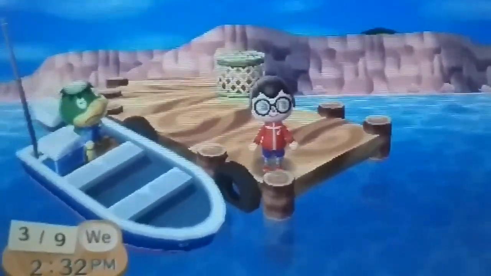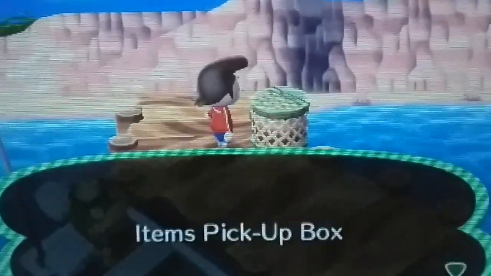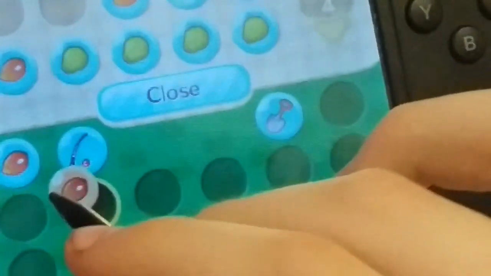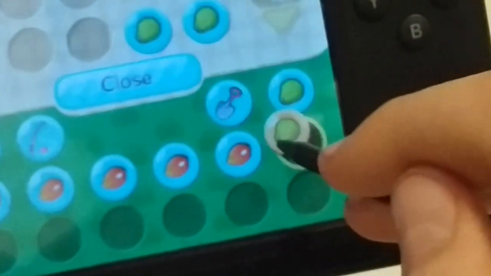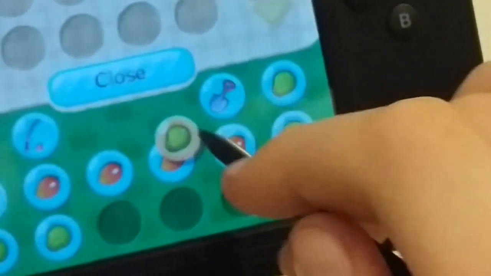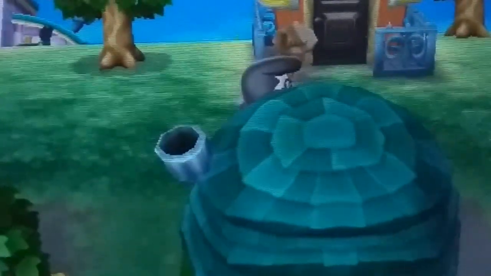Alright, let's hold the camera still and do it. There we go. I took a screenshot on my phone. So we headed to another island. That was fun, right? I had fun. I hope you guys had fun.